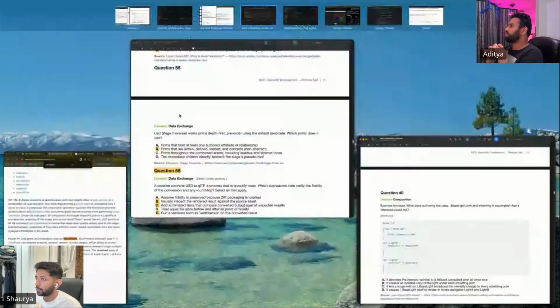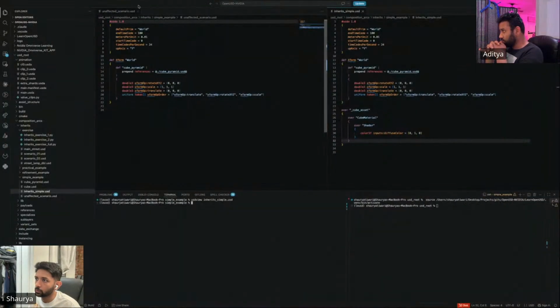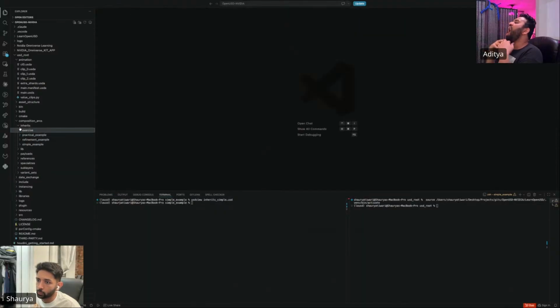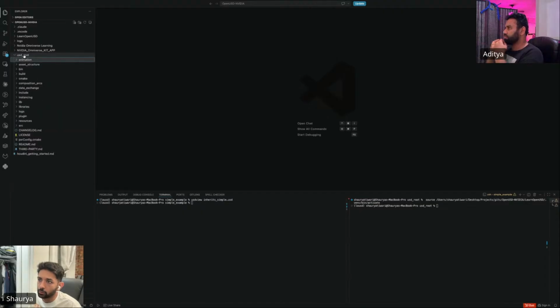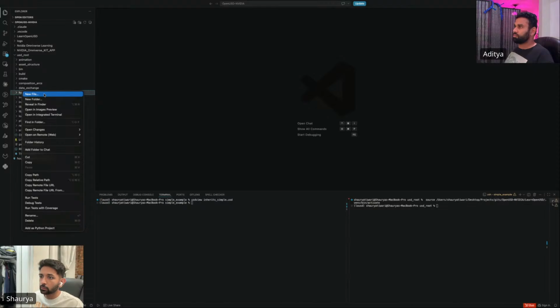I have the USD view repo over here. So I'll go ahead and create a new hands-on exercise folder in USD root, hands-on, and then I'll open this.